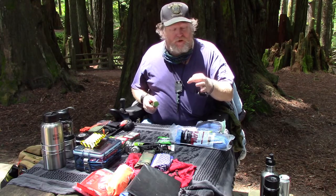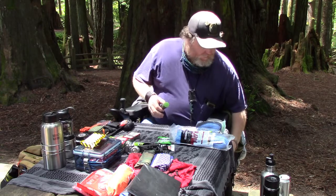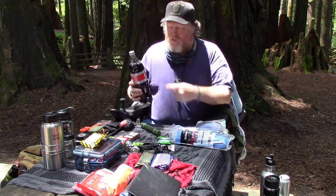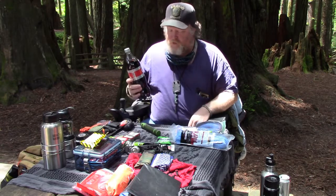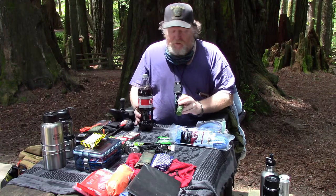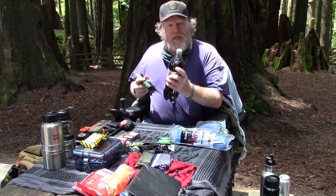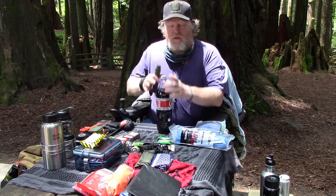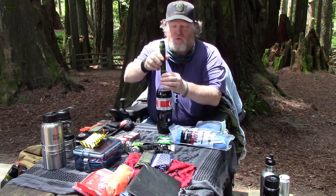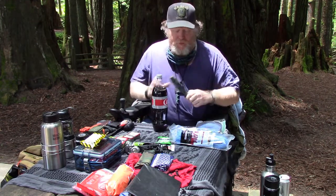All of those bags are threaded the exact same as a pop bottle. Actually, I have a pop bottle right here. I can't screw that onto there right now because it's not open, and two, it's Diet Coke, and that would mess up my filter. But the threads on these match the threads on these. So if this was empty, I could use this to collect my dirty water, put the bandana over it first so I don't get chunky stuff in there. This will screw onto there, and then I can tip that up and drink straight from it.